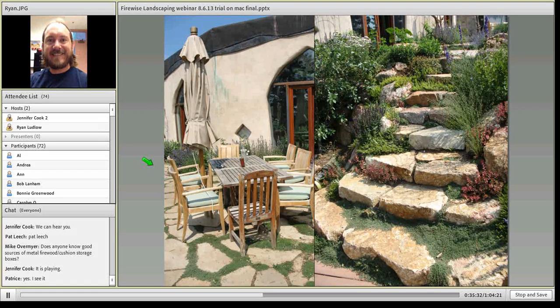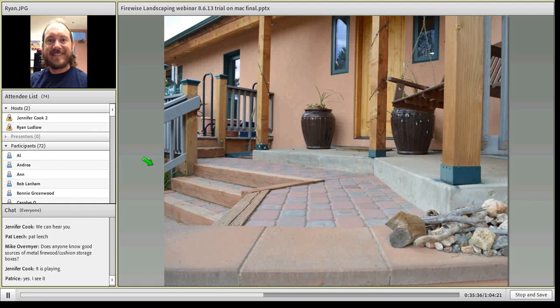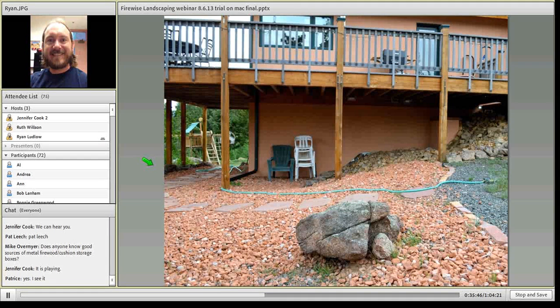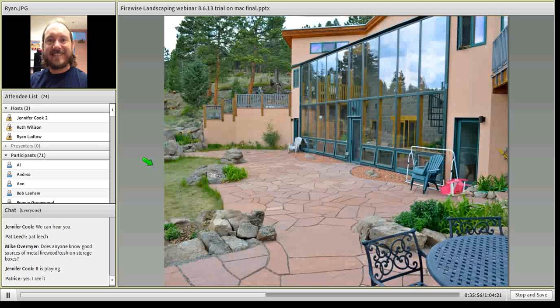So really thinking about how we can incorporate this into our landscape design, which for our next webinar, we're going to be talking a lot more on what plants you can choose to put in here. Here's a really nice example, a poured concrete slab outside of this home. Underneath the same home here, we've got a nice rock area, making sure that this landowner keeps any pine needles out of this area, but this is a very nice looking underside of a deck. Here's the backside of a really nice patio installed, nice features, and then you can also see that they've got an irrigated lawn outside of there where they've kept the lawn nice and low.